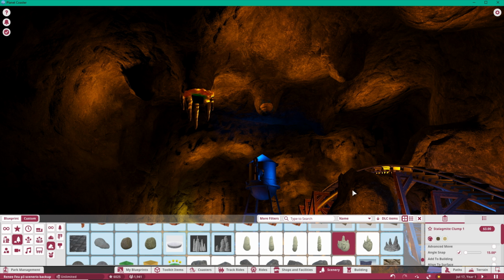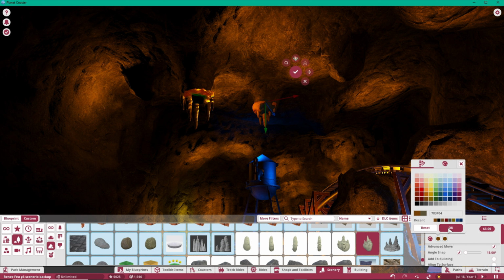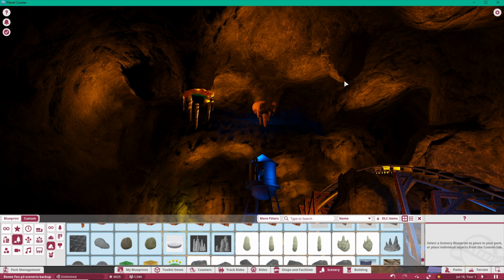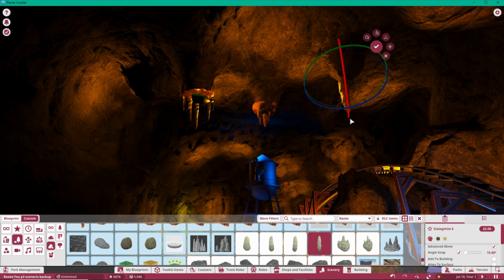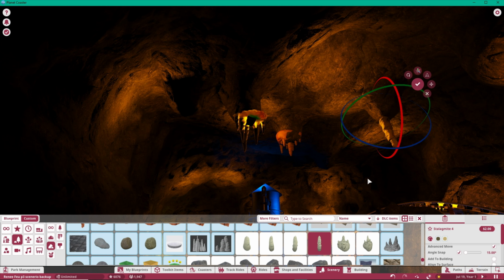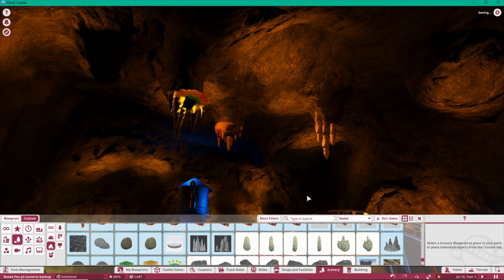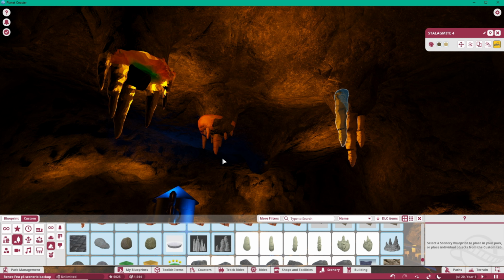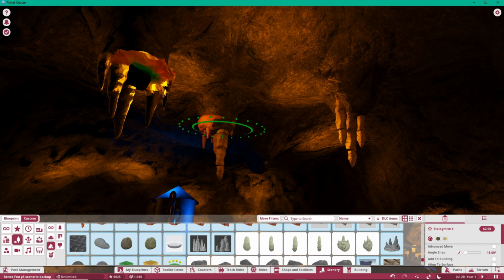Now I'm just adding some of the stalactite game pieces, sinking them into those little extensions that I dropped down a few minutes ago. I'm not real worried about how good the transition between the terrain and the scenery pieces look in this particular application. And the reason is because this is, remember, a roller coaster. The roller coaster is going to be flying by.